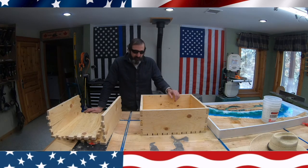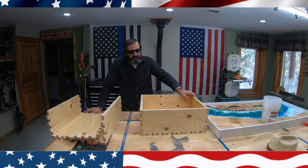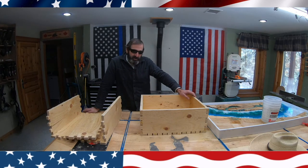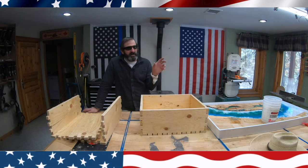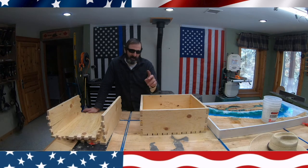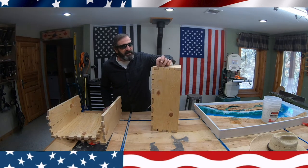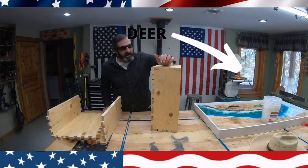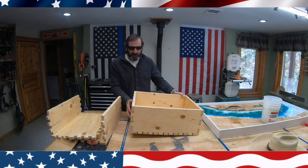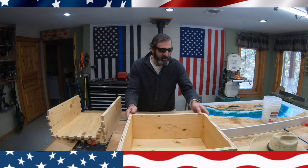So what I did with the first one, the failure was I tried to move my pieces around, and really you just need to let the box creator do its thing. Because what I did was I repositioned my material, and then I thought, okay, I'll create my own tool path. But you can see that it did a profile path and it cut the female joints too big and the male joints too small. So I went ahead and glued it and nailed it together because it's going to be a shop drawer, so I think I could still use it. That was the first one.